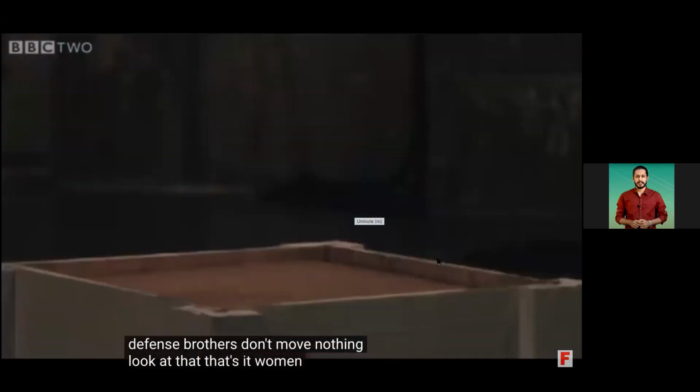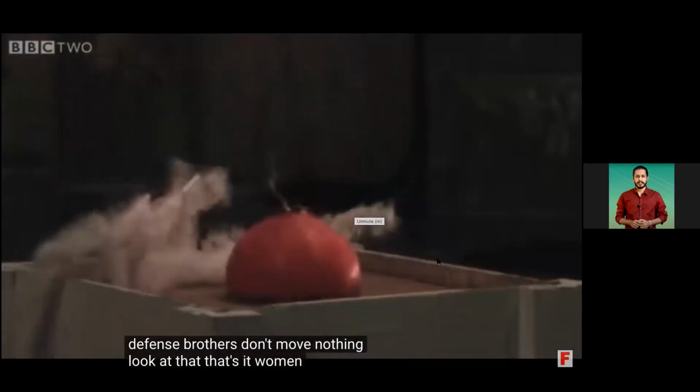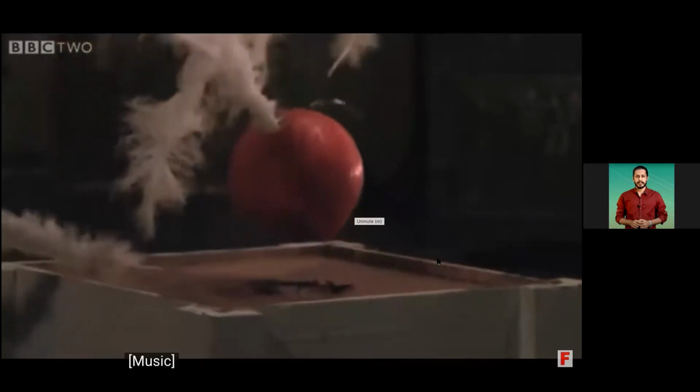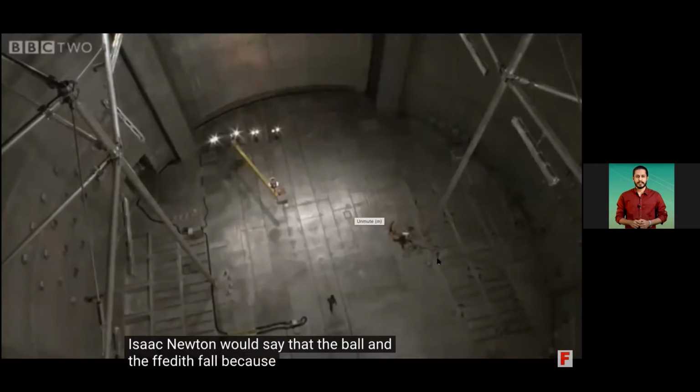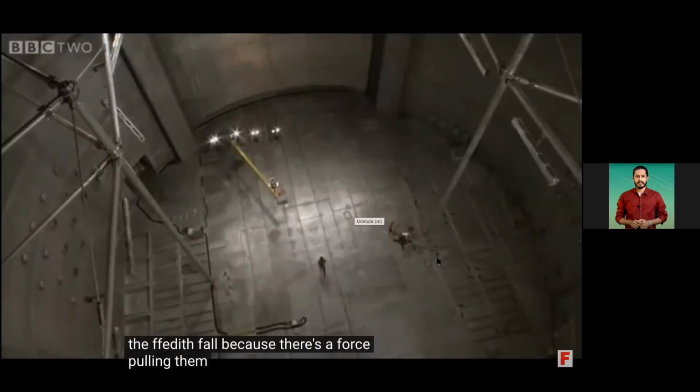That's just... It's 11:30. Isaac Newton would say that the ball and the feather fall because there's a force pulling them down, gravity.